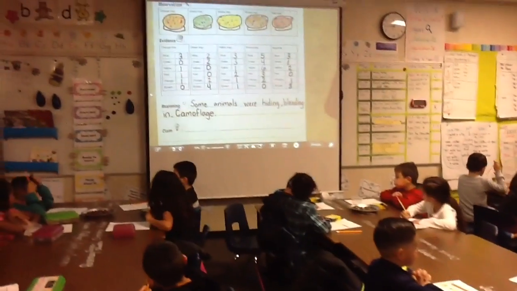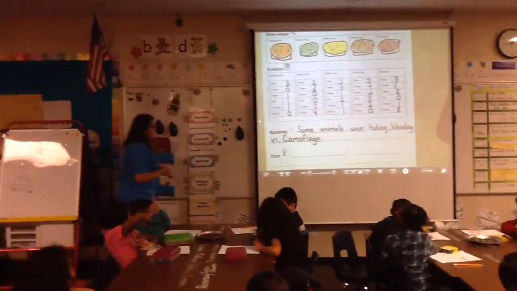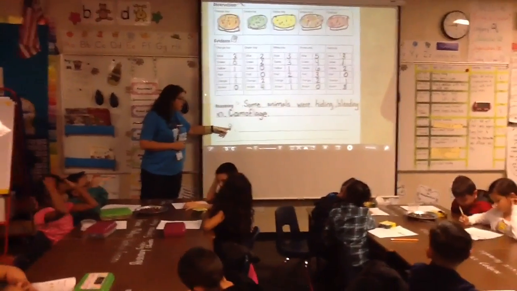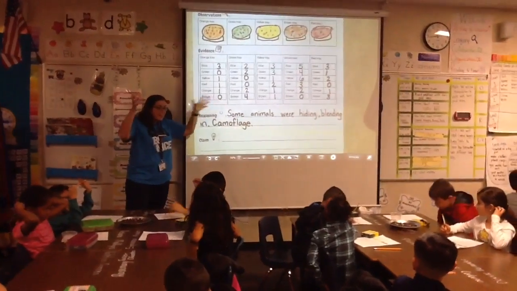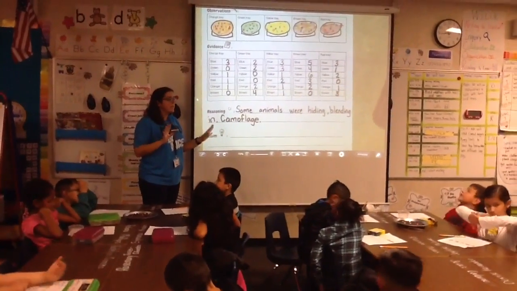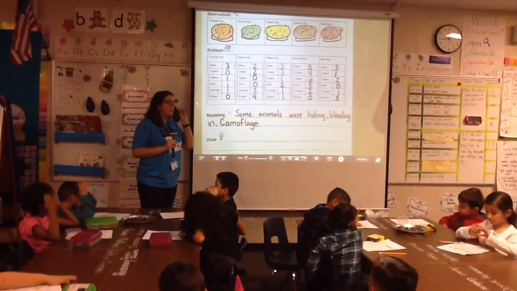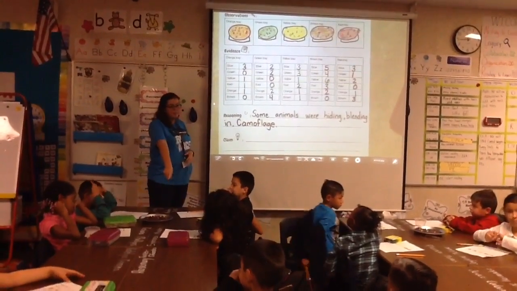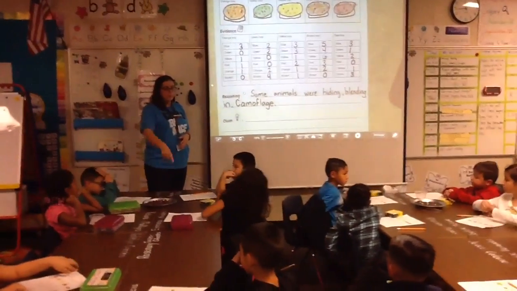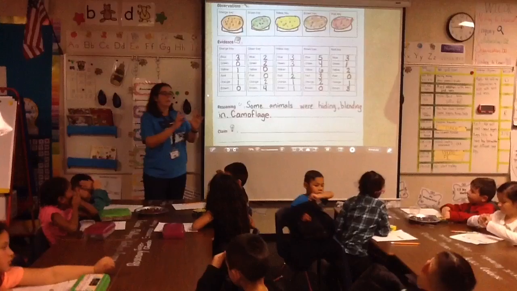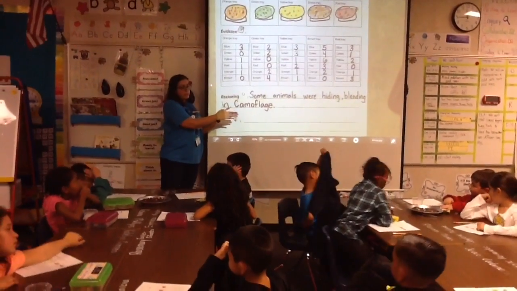As we're thinking about scientists and answering our question, we have to make a claim. A claim is like a light bulb, like, aha, this is why, right? Now I know. Now I can see why some animals can survive in the wild. Because we've been talking about S's and M's, we've been talking about M&M's. Those aren't real animals, right? But by doing this, we can see how that's how some animals survive in the wild.